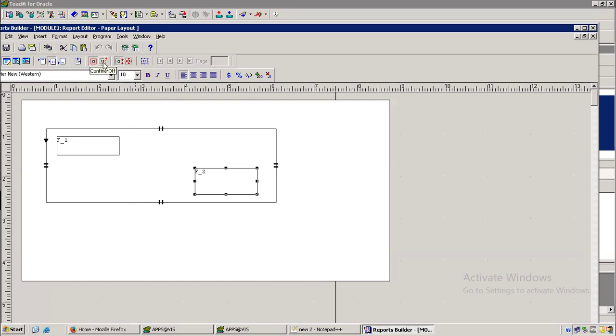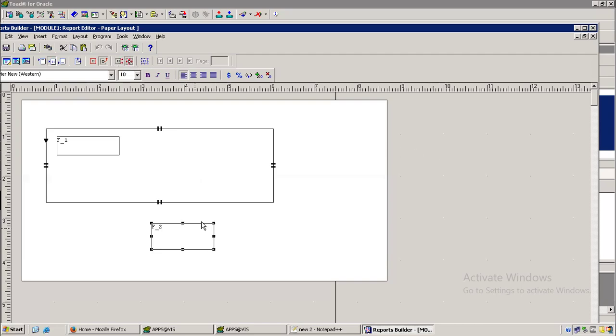Confined mode, if you make it off here, see, off and on, you can easily identify it. Then you can easily take it out. Confined mode off. Flex mode also you have to make off. You can take it like this and keep it wherever you want. So that is the advantage of confined mode and flex mode.